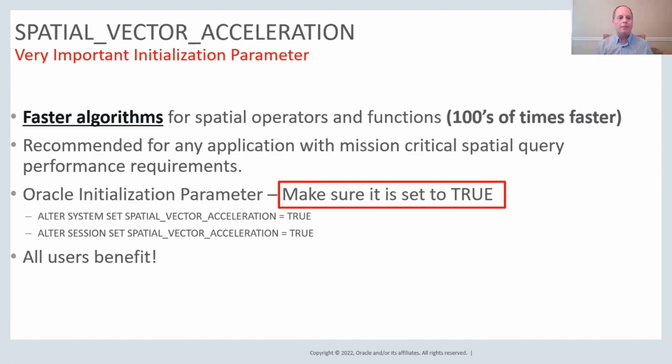First thing you check, every user benefits, make sure you check that that parameter is set to true. Make sure it's set in your SP files. Everybody can use Spatial on all databases, right? So it's also a different code path. So you want to really make sure, because if you run into an issue, the first thing support's going to say is is it set to true, because we're not really addressing issues in the old code path anymore, right? So it's only in the spatial vector acceleration true code path.